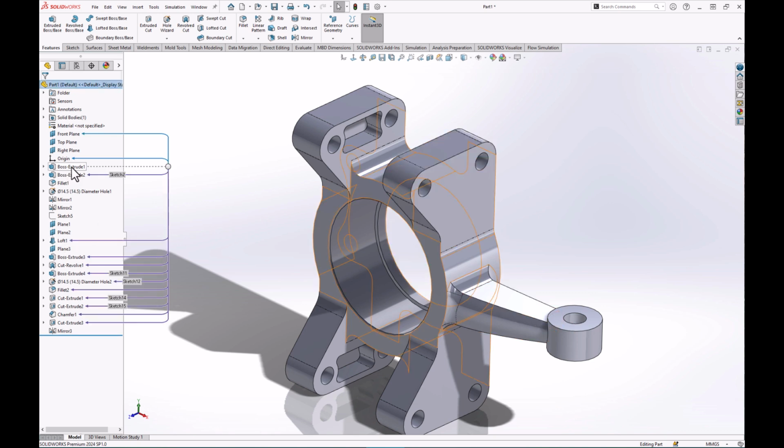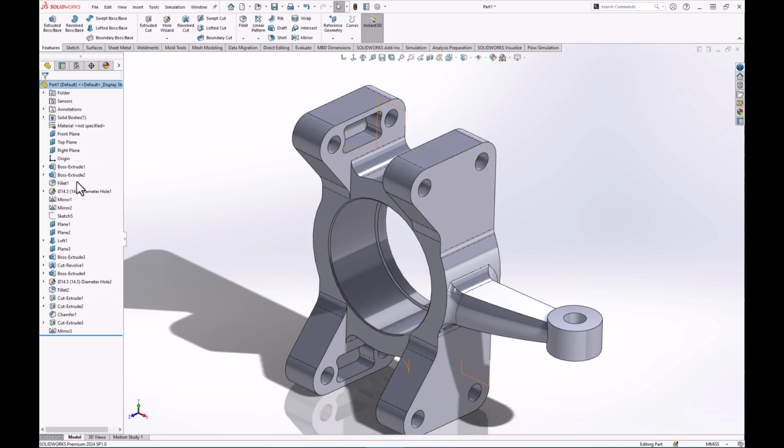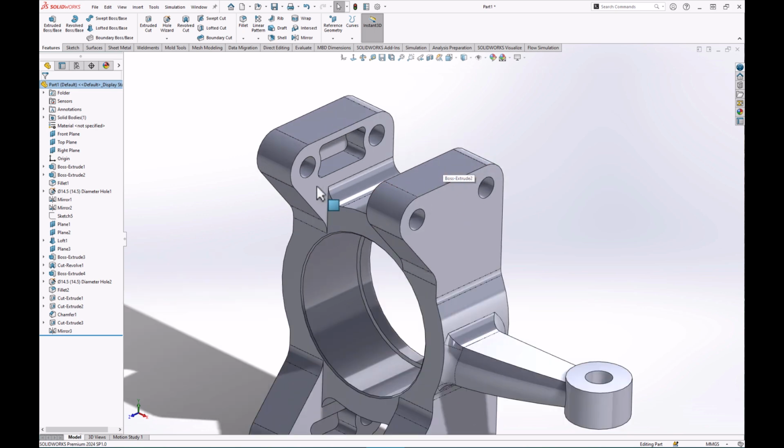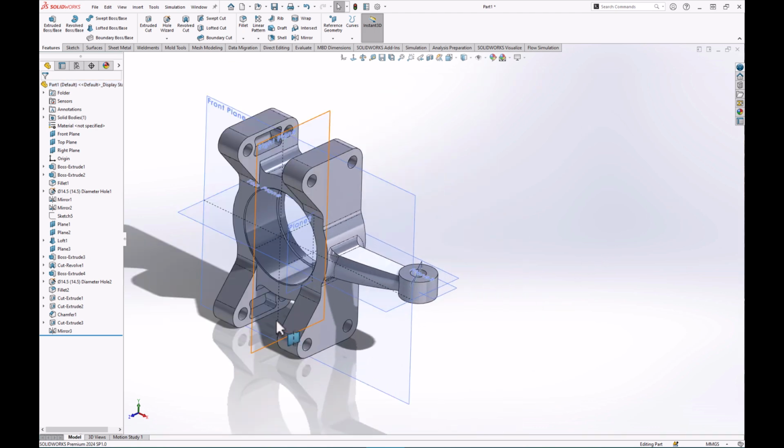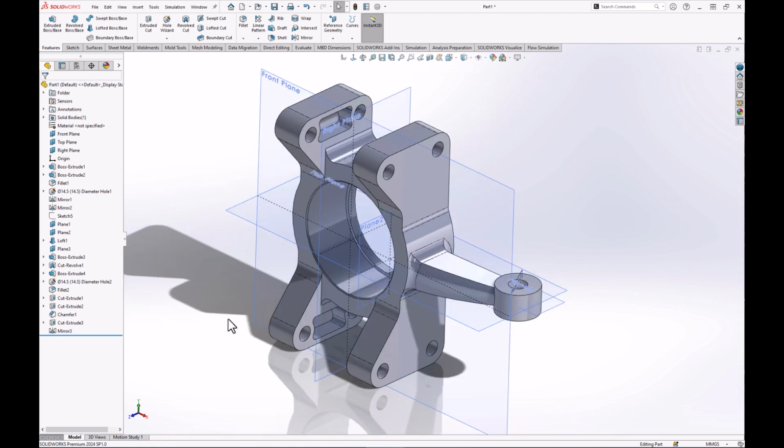So just common boss extrudes, fillet features, a little bit of use of the hole feature, and just some sketching techniques that you might find useful, and some setting up of our own planes so that we can sketch in locations where there aren't any primary planes. So that might be a useful technique within your parts.